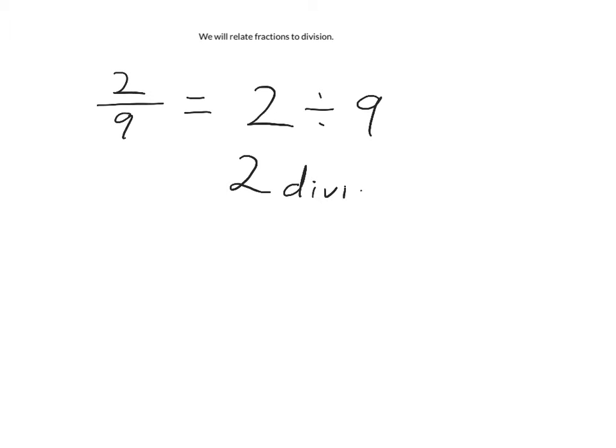Hello everyone. Today we're going to relate fractions to division. So what that means is that if we have a fraction, let's take 2/9, and we take a look at it, what 2/9 really means, or it could be rewritten as a division problem, is 2 divided by 9. Or the way we're going to write it today is we're going to write 2 divided by 9.